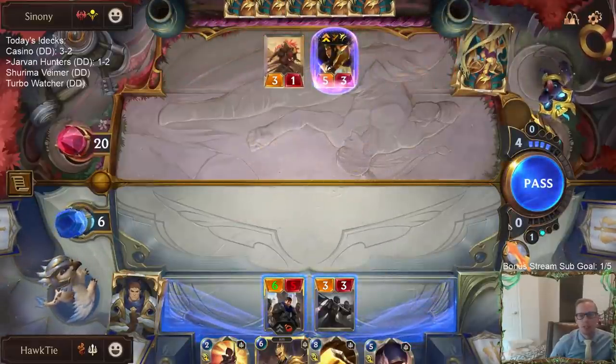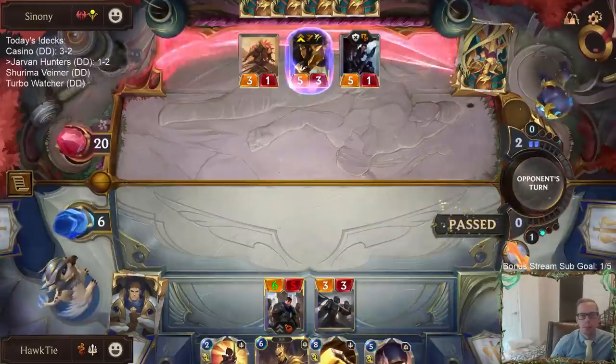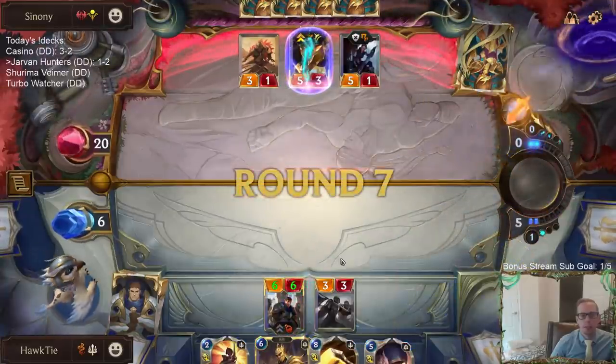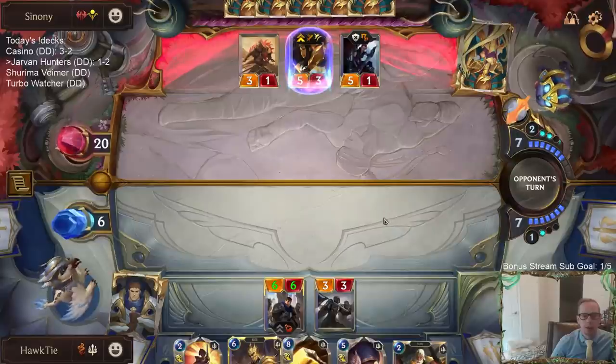I'm worried about Jarvan attack. Like, if I go attack with Garen and put Jarvan into play, this is a Whirling Death deck. They just Whirling Death kill my Garen. I'm worried about that, but I'm also worried that I don't really have many blockers on an attack coming back. I wanted to put two bodies into play.